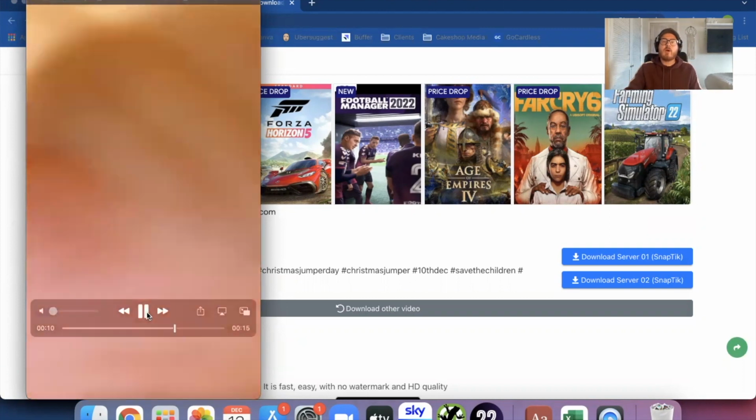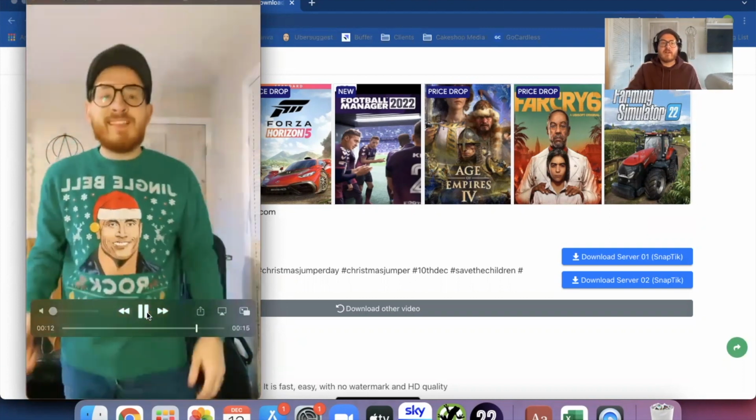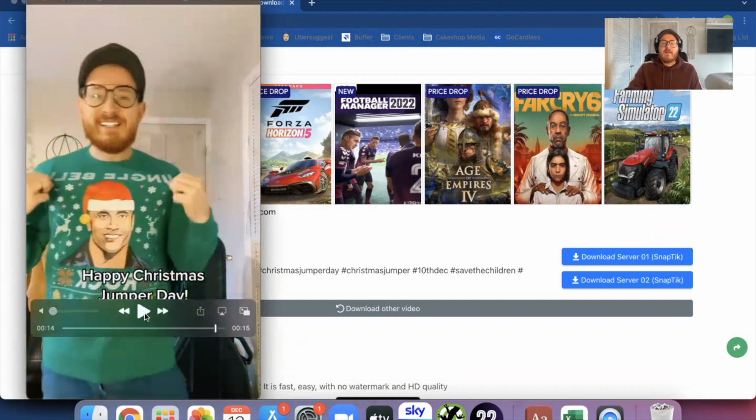So now you can repurpose this for Instagram Reels, Facebook Stories, as we've said, and you won't get penalized by the metaverse, if you will, for using a video with a TikTok watermark on. So that's it. That's how you remove the TikTok watermark from your video so that you can repurpose it on the other short form video platforms.